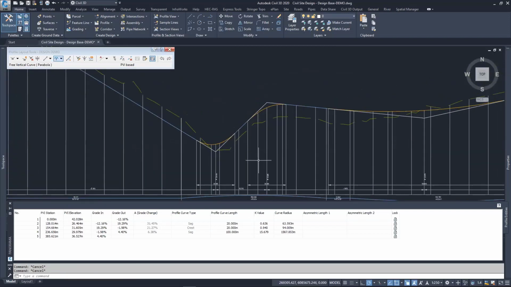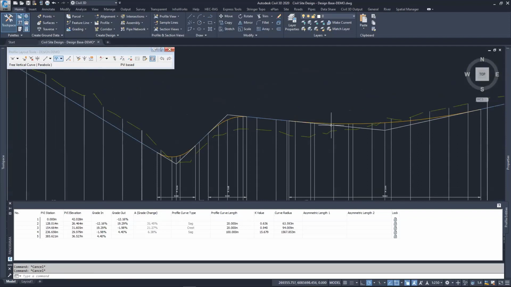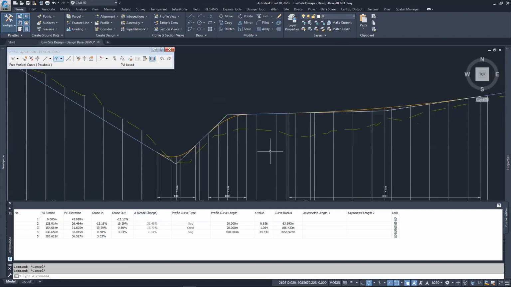Another useful tool in this is not just for your vertical curves, but for the tangents themselves. I like to have this open so I can see the grades in and grades out. Especially for a flat element, specifically if it's a road, you won't want to have a road design that's too flat, otherwise you'll struggle with the drainage. So we can find the grade across, click our element, it highlights it for us, and we want to make sure that's not too flat. For example, I wouldn't want to make that any flatter than 0.5%, or minus 0.5% in this case.